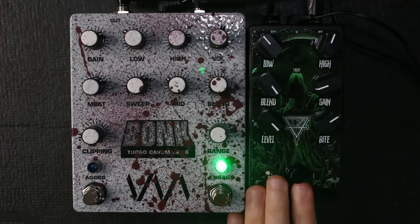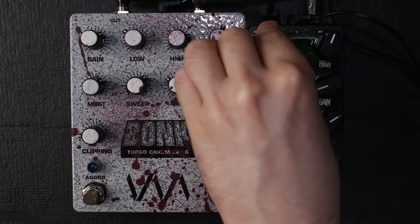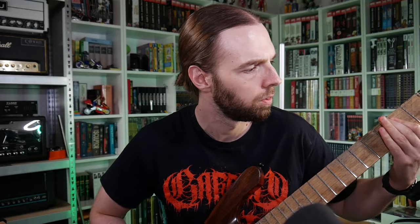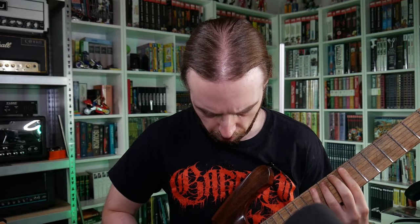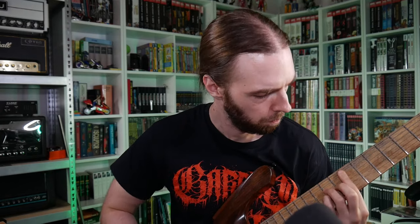Don't make it too complicated. We will add the Grim. Make it sound grimmer. So, first conclusion, it sounds really good with the boost in front. That's cool. So, now we activate the Aggro mode.